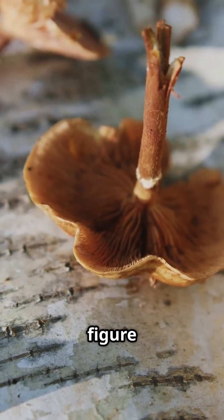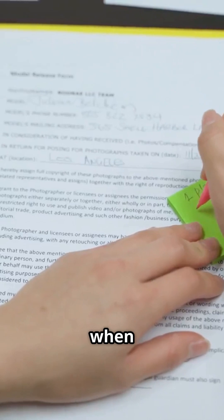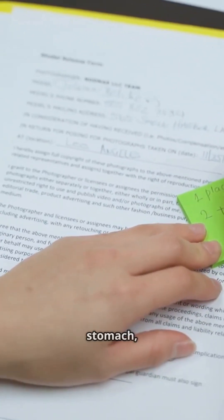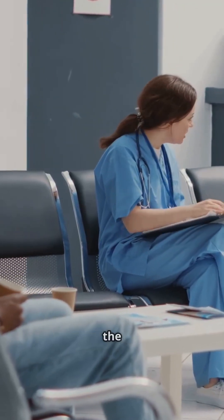This can really help doctors figure out what kind of mushroom it is. It's also super important to write down when the mushroom was eaten and the first signs of sickness — like feeling sick to your stomach, throwing up, feeling confused, sweating, and so on — and share all this information with the medical team.